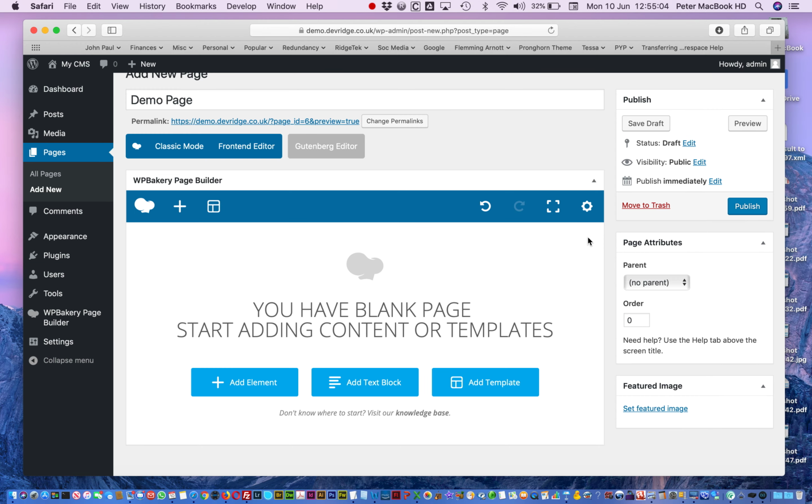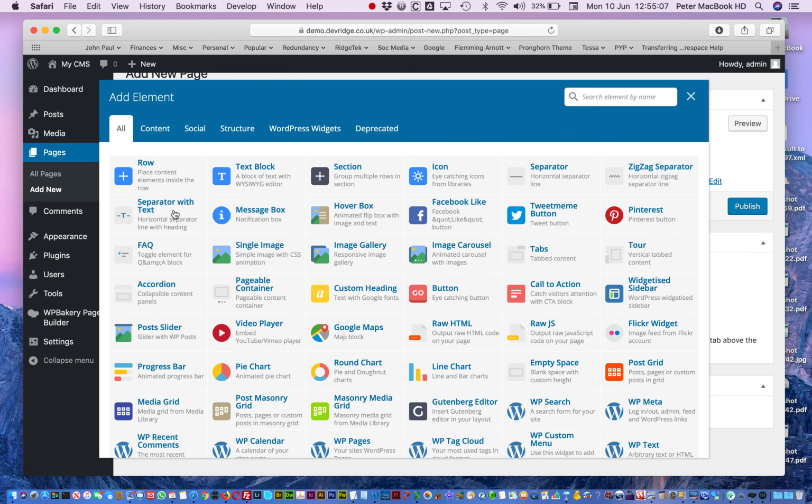I normally want to work with rows and columns. Using a page builder enables you to have a different structure for your website page. With a typical WordPress editor, you would have a single column that you can work in, unless you added things like tables. With a visual builder, it enables you to work with rows and columns, so you can have different sections within your website page. It gives you a lot more flexibility around what you're building. So we'll start off here by adding a row.